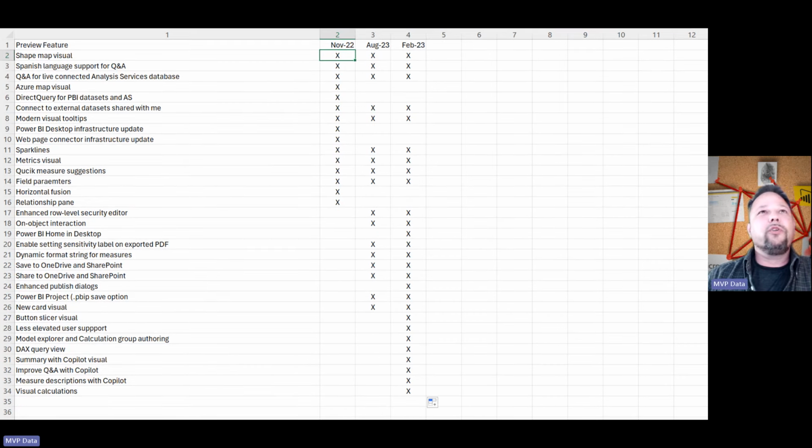And you're going to say, well, Greg, I'm sure you missed some stuff. There was some stuff that went GA around Fabric. That's fine. I don't count the Fabric stuff, because it doesn't help Power BI users at all. 99% of your Power BI users haven't even probably looked at Fabric yet, and some of them probably don't even know what it is yet. So I don't really count the Fabric features, and that's really just the great distraction.